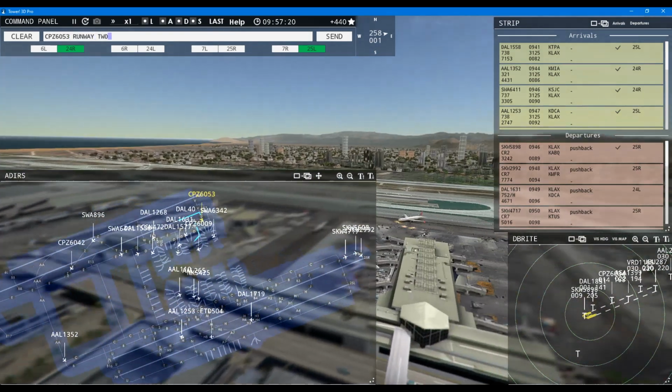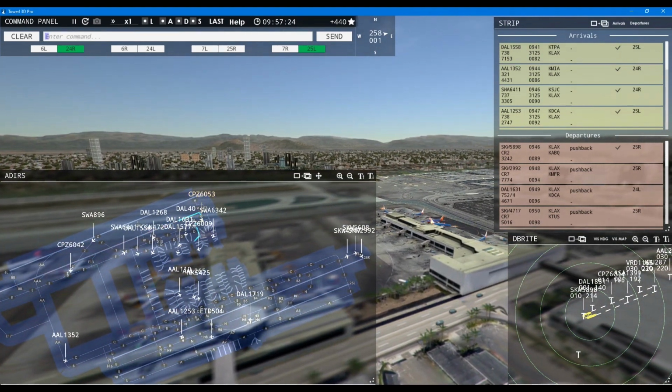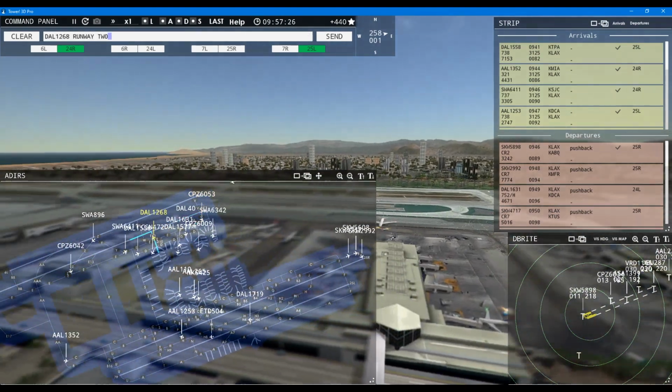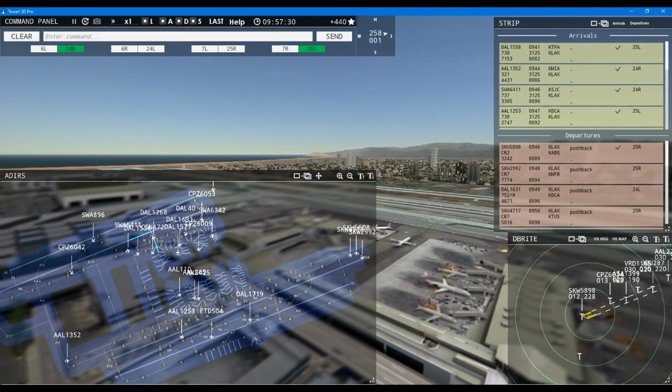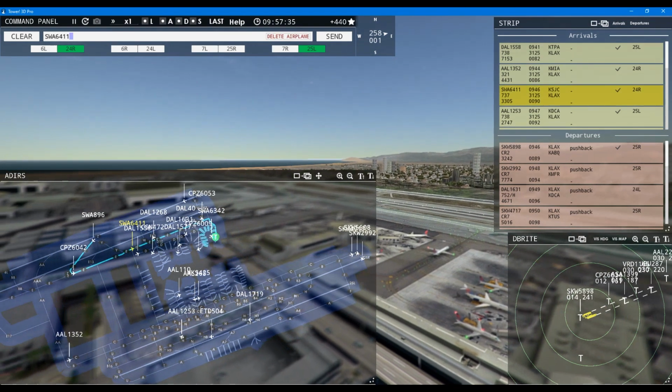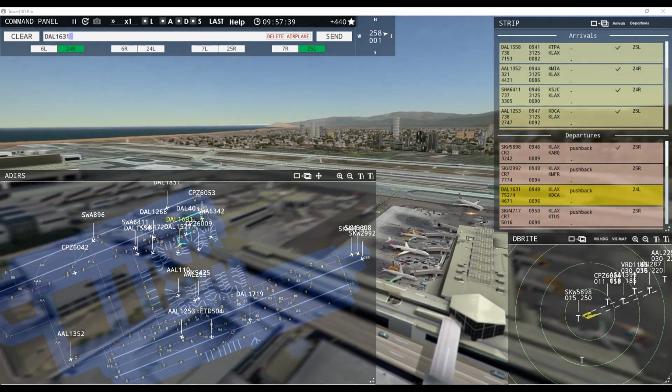Runway 24 American 110. Wind is 258 at 1 knots. Los Angeles Tower, Delta 1851 with you, runway 24 right. Left line up and wait, wind is 258 at 1 knots. Runway 24 left line up and wait, wind is 258 at 1 knots, Compass 6053. Southwest 6411, hold position. Runway 24 left line up and wait, wind is 258 at 1 knots, Delta 1268.